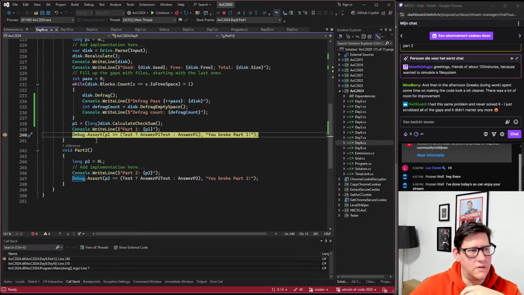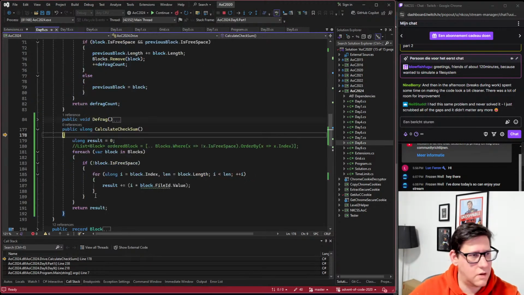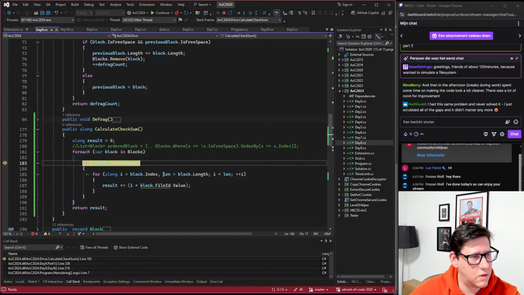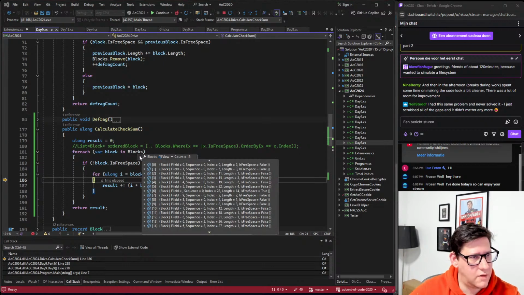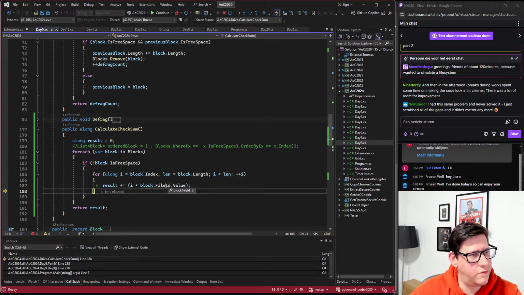Nope. 0. Wait, what? That's interesting. Set next statement. Move on. Are the indexes messed up? No. So this is i times... wait, what? Why is file ID not set?